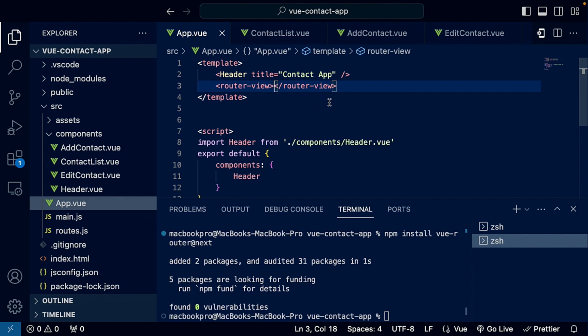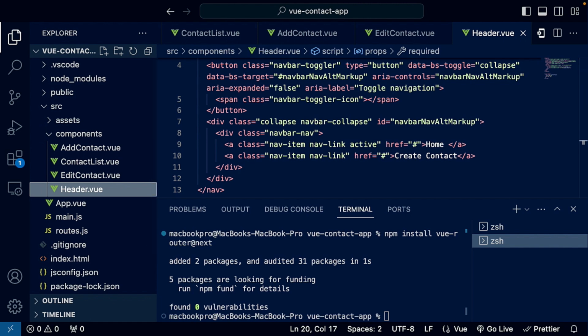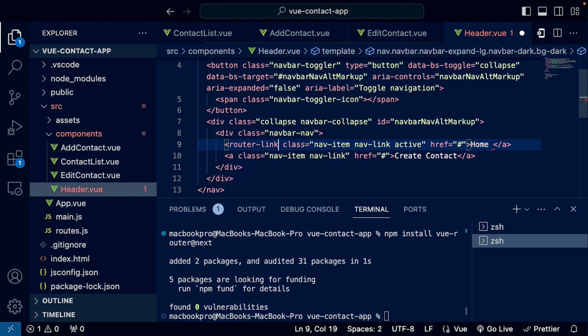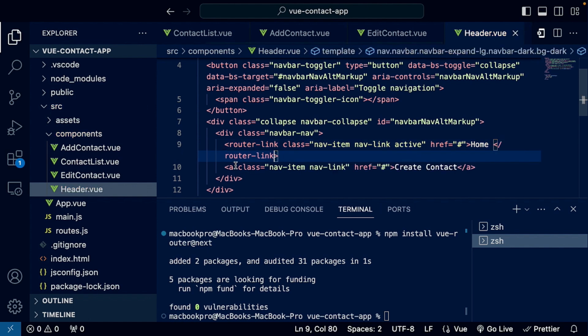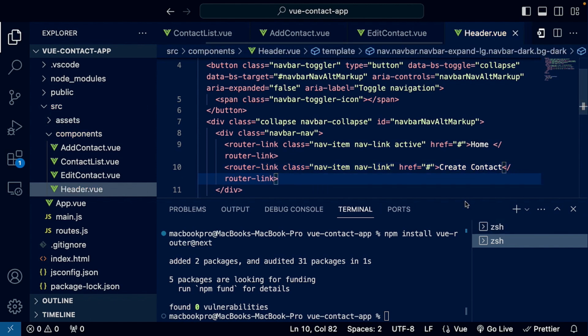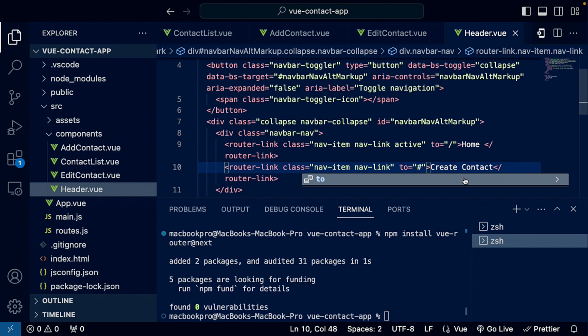And after this, we still need to define inside our header.view something which is known as the router-link, because in Vue, if you want to route something, these anchor tags won't work. So I'm going to change that to router-link, and it should be the closing one as well, the same router-link, same for here. So router-link, and here also router-link. I'm going to give it the href to be 2. And same for here, and make sure it should be the same name, create-contact. All right, so make sure the names are correct.